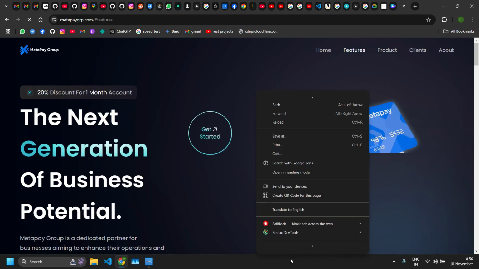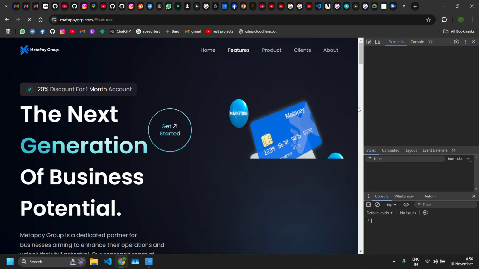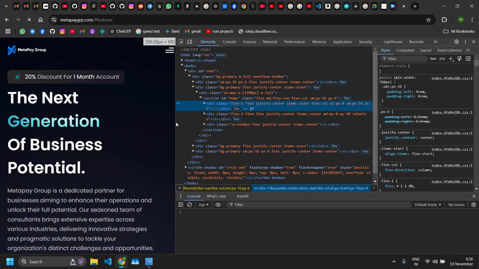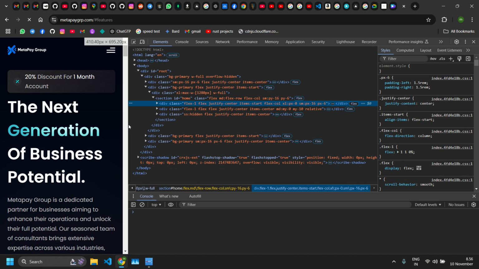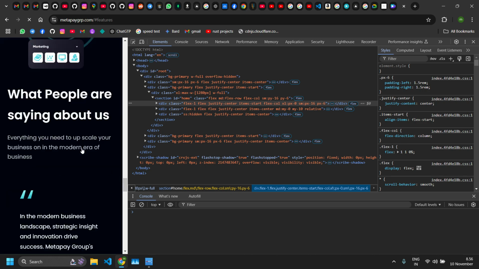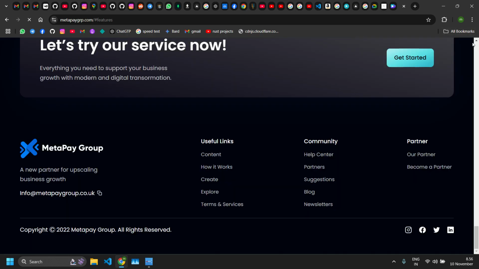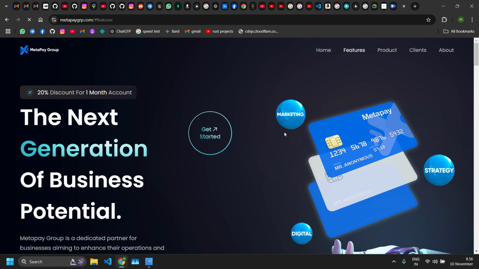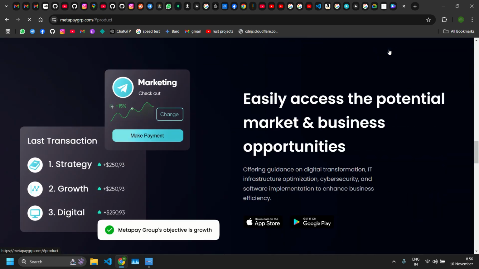I will explain what is mobile responsive and what terminologies we use in CSS. I will explain each and everything. So this is just a basic website. So why I want you guys to master this, because in the 2 months I believe that you guys should start at least making 100, 200, 300, depending upon where you are, dollars, by building just basic websites for local businesses.